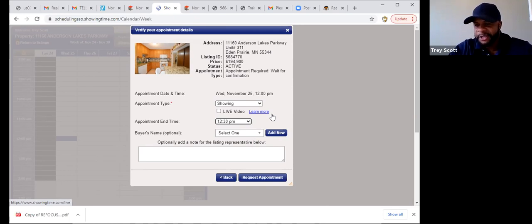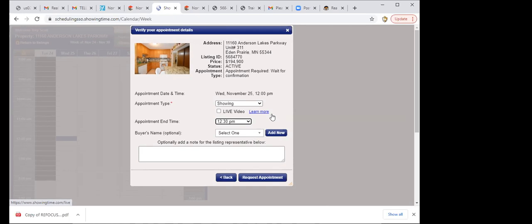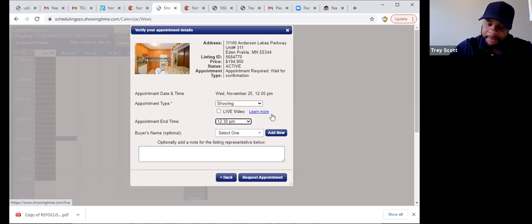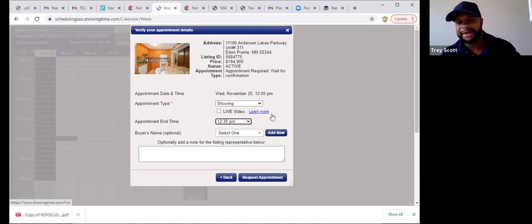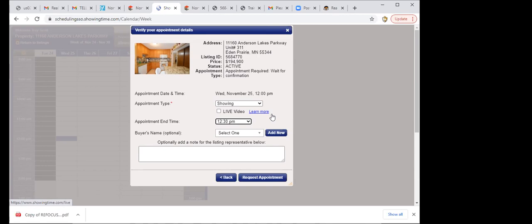Does everybody understand that? So that window is the window to get there and show the property and walk your buyer through the property and get out. That's the window, right, Azarea? So I see you unmuting a lot. Yeah, I'm making sure I answer you.